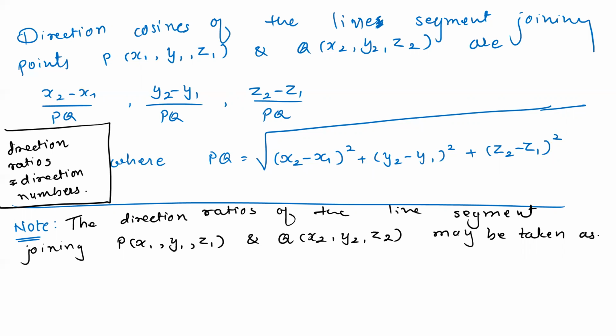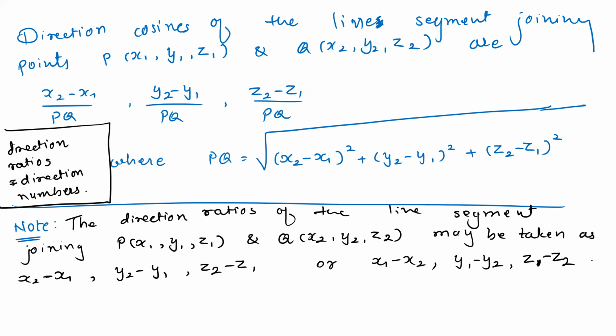will be x2 minus x1, simple. y2 minus y1, z2 minus z1. One more thing, both are correct. Don't compare your answer with your friends. x1 minus x2: if your answers are negative, your friend's answer will also be correct. Don't worry, he or she must have done the subtraction a different way. Both ways are correct. NCERT mentioned it, so don't worry about what some teacher does.